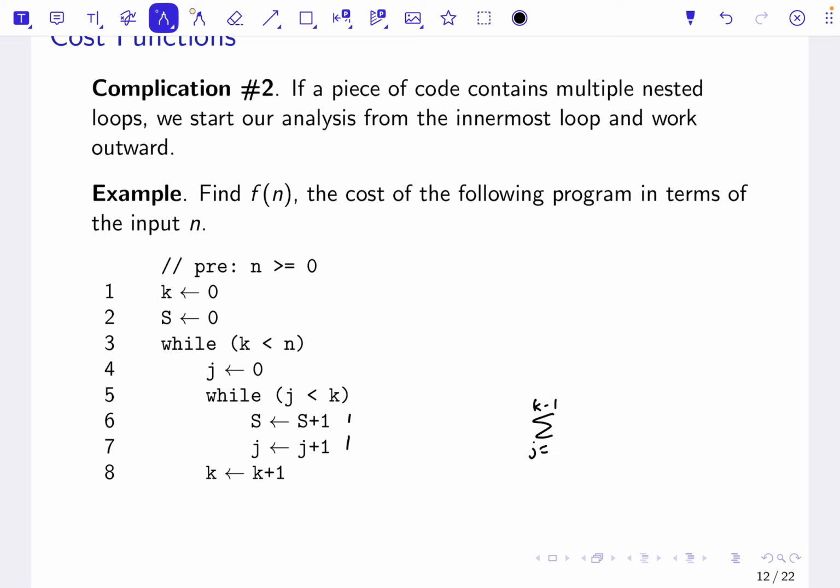Now what does j start at? We see right before the loop it's set to 0, so it starts at 0. Adding these values because there are 2 steps inside of the loop, 1 more step each loop to check the loop condition, and 1 step after everything is over to check that the loop condition is true 1 last time, and then it turns out to be false and we move ahead.